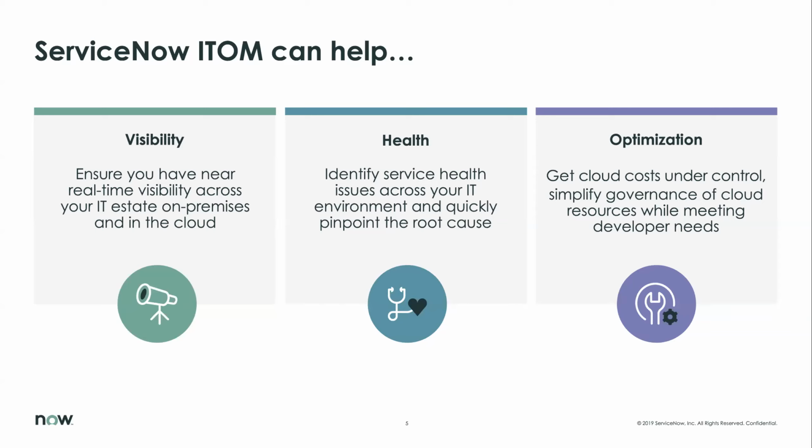First, we'll talk about ITOM visibility. ITOM visibility consists of discovery and service mapping, which gives you that integrated real-time visibility across all your on-prem, cloud, and serverless infrastructure. And not just infrastructure visibility, but an accurate view of how these services flow together across your hybrid IT environment. This is where we will be focused on today, but I'll also briefly explain health and optimization.